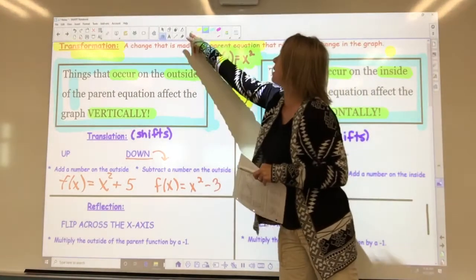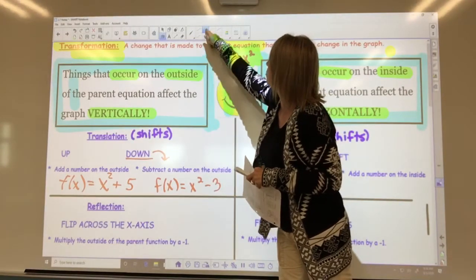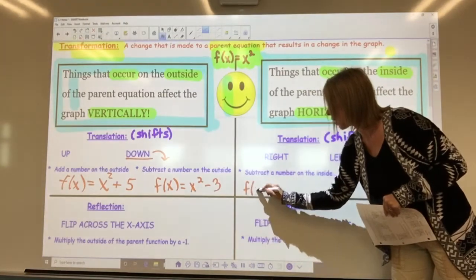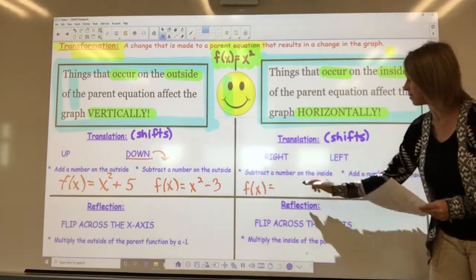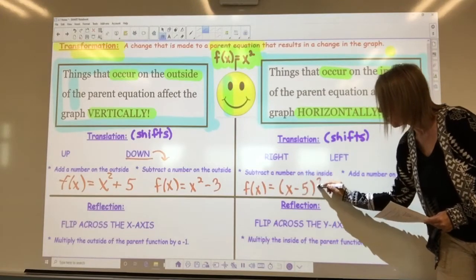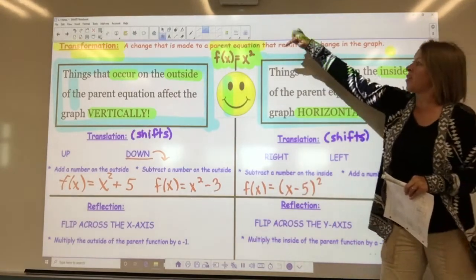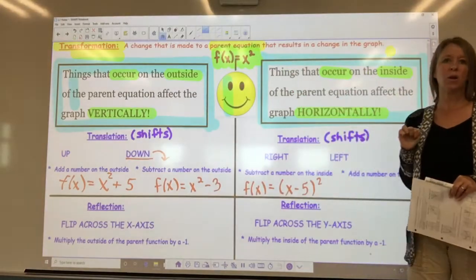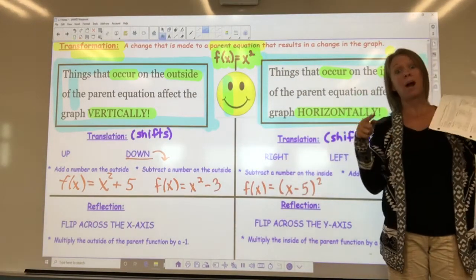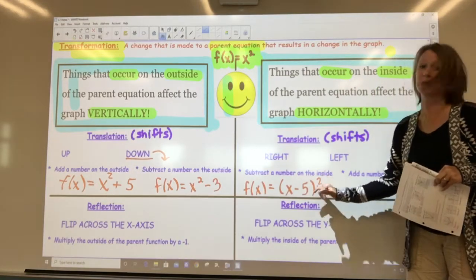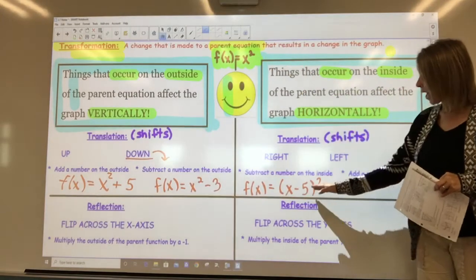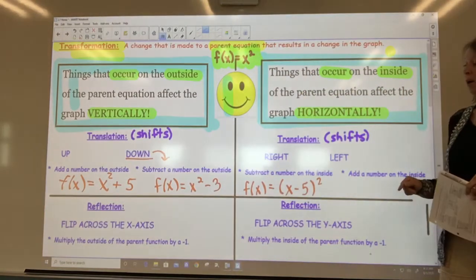What do we mean by inserting a number on the inside? Well, let me demonstrate here. If you could just write down right here, let's write down as our example. Here would be me subtracting 5, but I'm now doing it on the inside of this parent function. You'll notice the minus 5 is now inside the parentheses with the x, so it's part of what we're squaring. That is subtracting 5 on the inside.